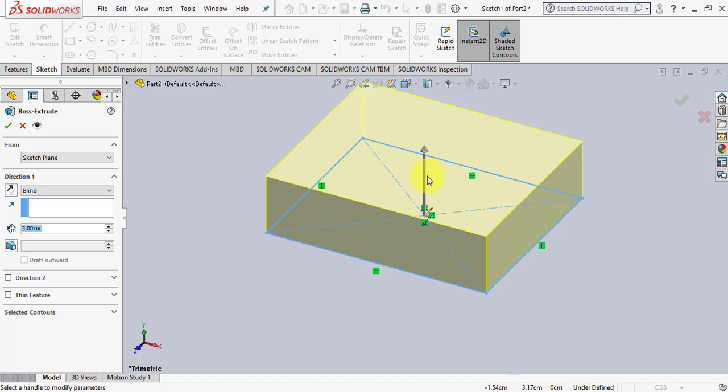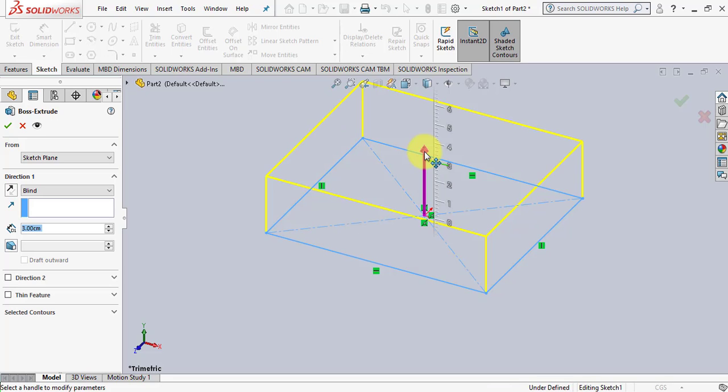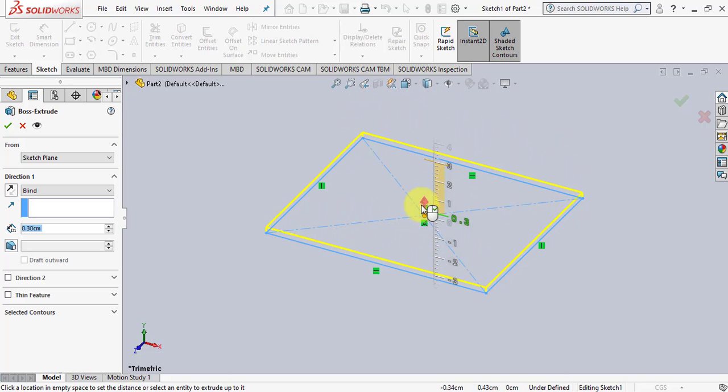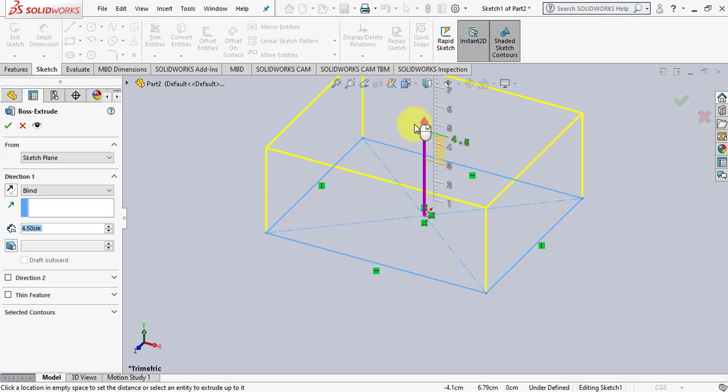Another way to add the depth to your extrusion is to use the handle or the main arrow in the middle that says direction 1. If I click on this, it shows me a scale on the side, and now I can drag my rectangle and I can update the value of the depth in this way as well.